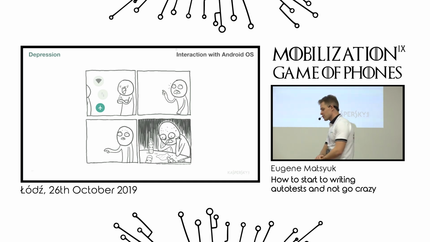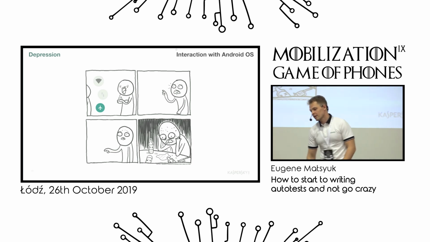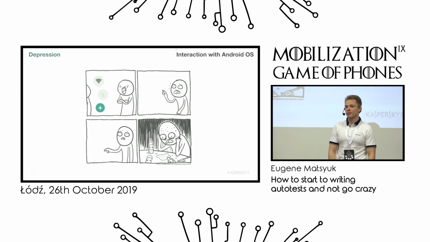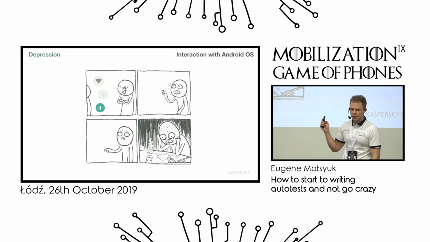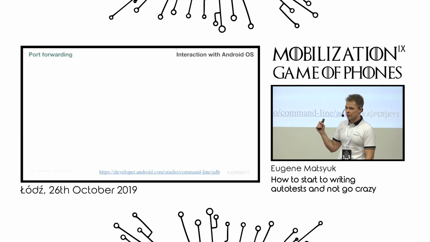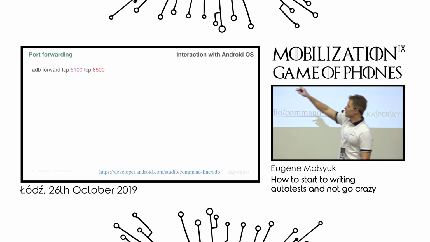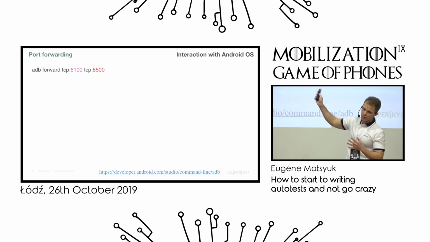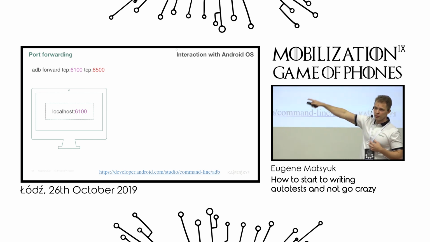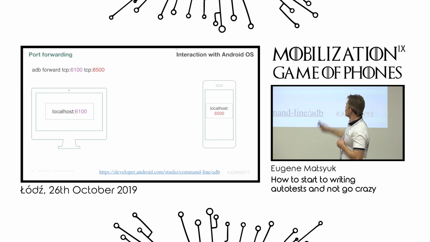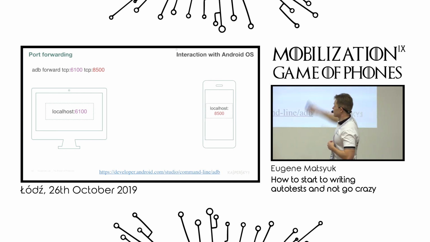This discouraging fact depressed us. We were bored, but after some time, we decided to begin to read the documentation again. And after some time, we found out the following thing: port forwarding. What is port forwarding? Look at this example, ADB forward tcp:61 tcp:85 for short. Just imagine that you have a desktop on localhost with port 61, and you have a device on localhost with port 85.